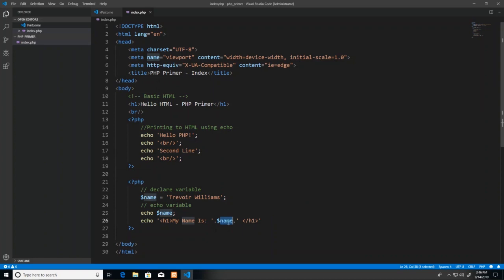So the value that is presented by the variable here, name, is subject to change because I can change this, like I said, from Trevor Williams to any other block of text. And once that is attached to what's on the left, I'm just going to attach it to the closing tag for the HTML. And then I just end all of this with a semicolon.